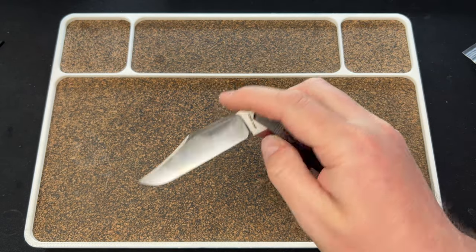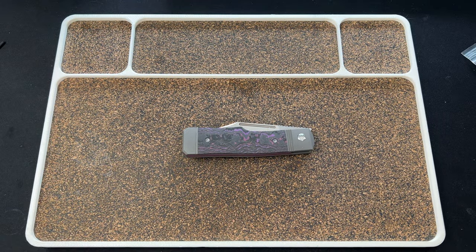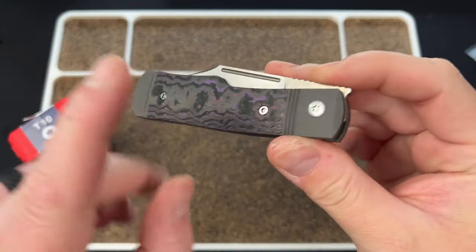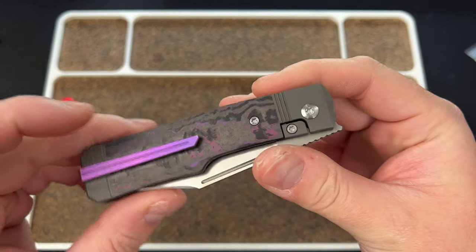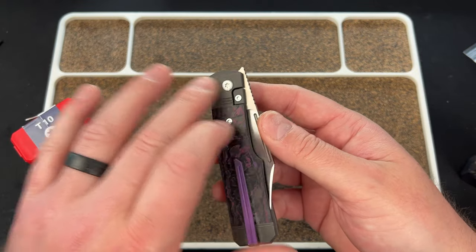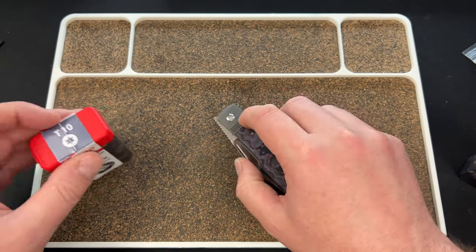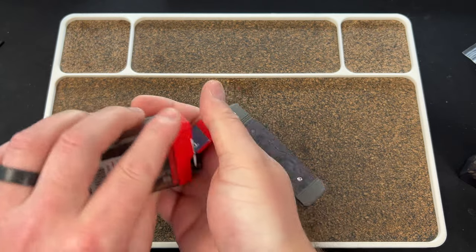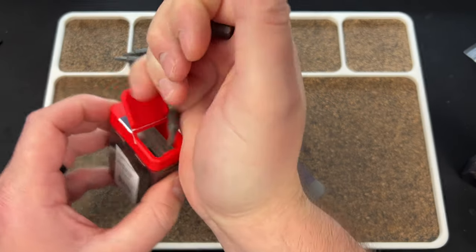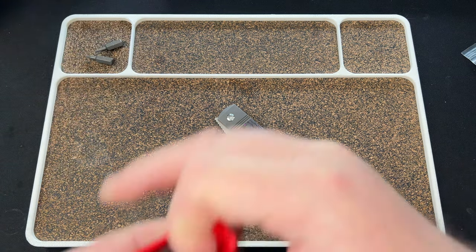Now I'm a little concerned that the acoustics will disappear when I take it apart because that does tend to happen with knives sometimes. But we're gonna find out. Here's what I'm gonna recommend to anybody who's gonna take this knife apart: because I've taken apart Jack Wolves before and I know he uses hardware similar to Pena, the tooling is rather shallow and I slip out of it all the time and then scratch it up. So what I'm gonna do is recommend you use fresh bits. I'm gonna grab two T10s because we have a spinning pivot, we might need that, and also our Skiff tool — I'm gonna start calling it that because he didn't like the name finger bit.